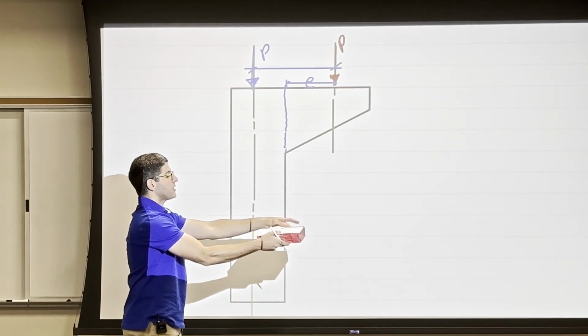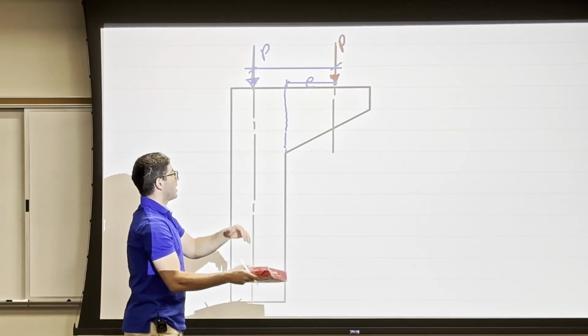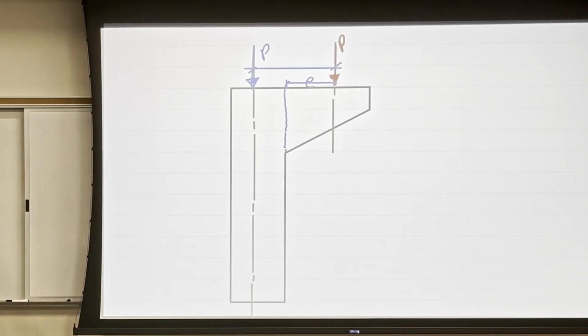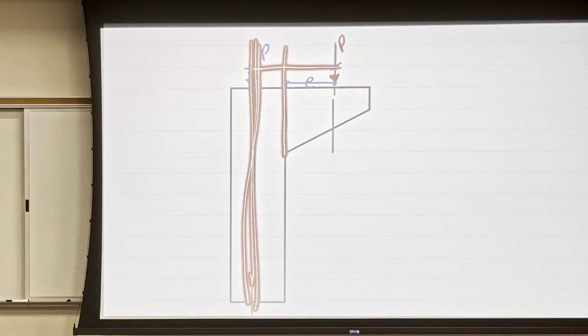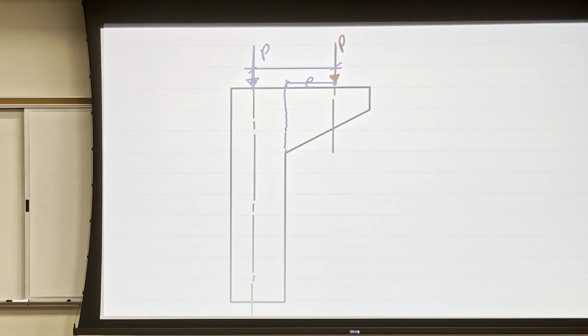So when I multiply this load by a distance, I make sure that I multiply the distance to the center of the column, or like to the centroid, the longitudinal axis of the column, not to the edge. To the edge is wrong. To the center of the column. And here is the bending moment. If this is E, and this is, for example, A, this distance is A, then the bending moment is equal to P times A.